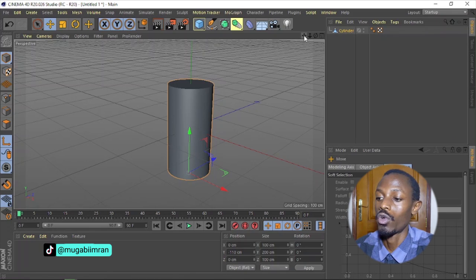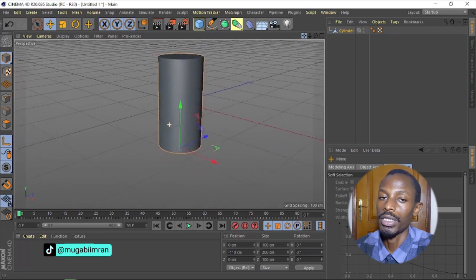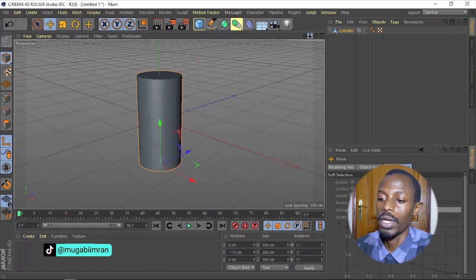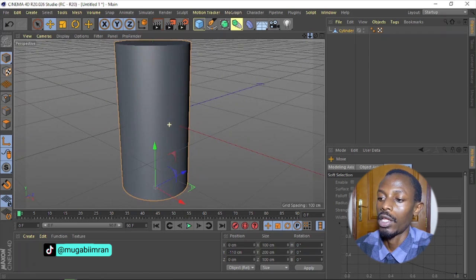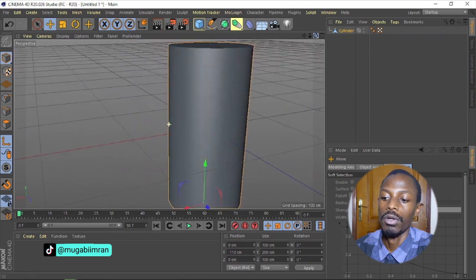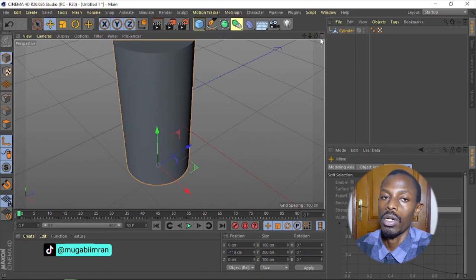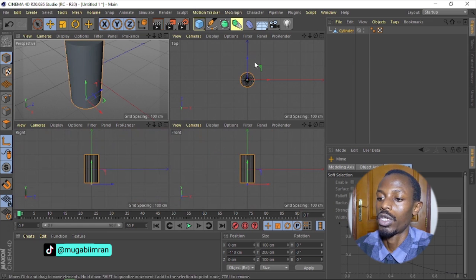One of these helps you to move or navigate around the scene, which is very important. The next one is for zooming in or out. Another one is for rotation, rotating around the object. And then the last one is for going to another view. Either you want to switch to a top view, front view, or the right view, or this one, the perspective view.